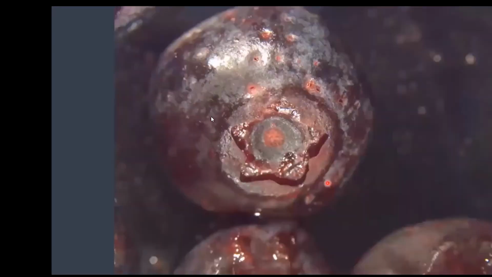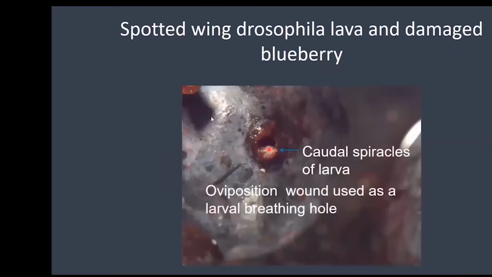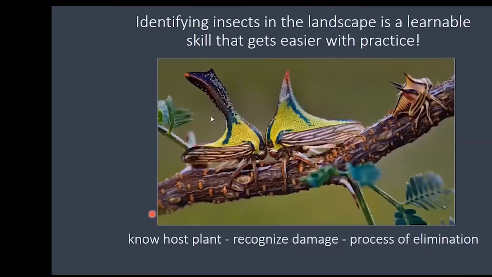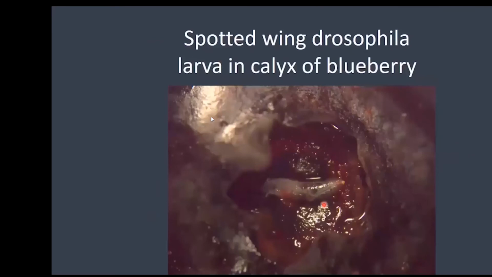The calyx of the blueberries right here, a lot of times they'll be located around the calyx as well, a little bit easier to hide in there. And you can see a few deposits here on that blueberry. You can see it's starting to form into a larva, and it's spreading that hole there. Eventually going through that complete metamorphosis. Get real close. Sorry, this might be a little nasty for some of you guys, but it's just a blueberry. An extra protein for you if you're ever eating blueberries too. So something to think about. Just a good example there.